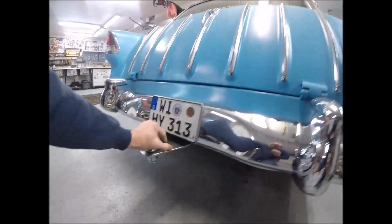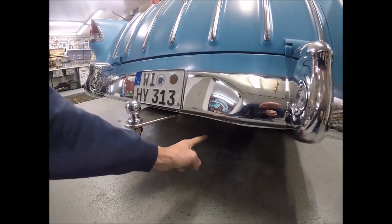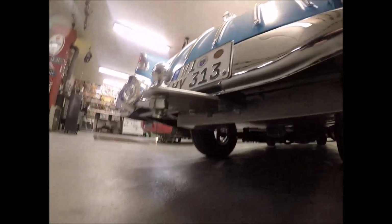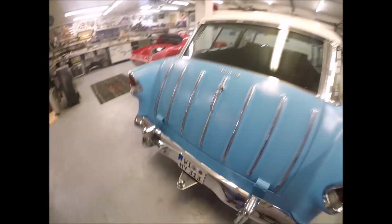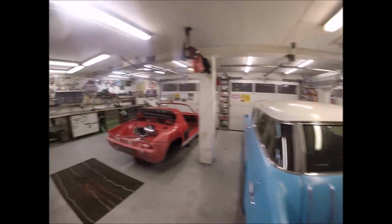By doing it this way, you stop that hideous damn square Reese's hook out here. So this right here, it'll be chromed. I can take it off with four bolts, or I can drive around with the chrome because I think it actually looks pretty good. It's going to be pretty damn stout. Headliner goes in this one probably before Christmas.